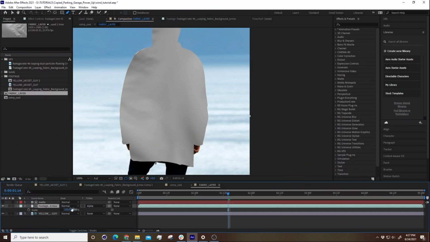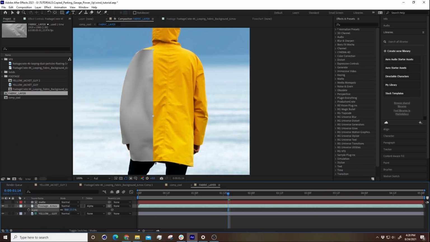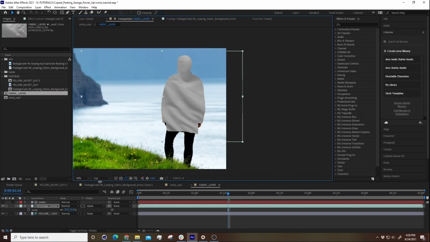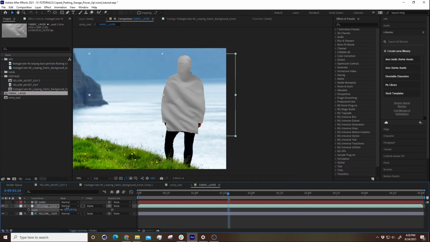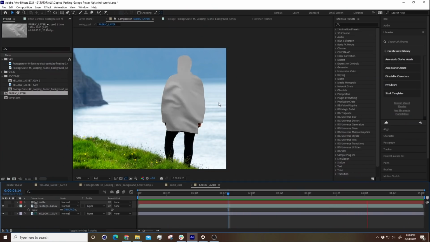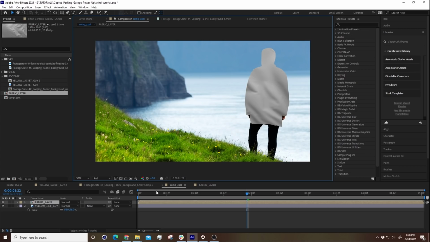And let's scale it down. Let's just adjust the scale, move it around, and we can kind of see how it's gonna be working here. So I can already see some potential issues. We don't want it to look super, super flat, but just so you can see how it gets working right away, this is what we're gonna use. And if I play it out, that's essentially our fabric animation. So jumping back into our main comp, we'll see our fabric animations all set up there.